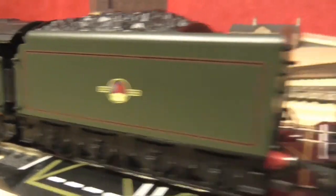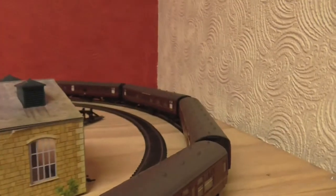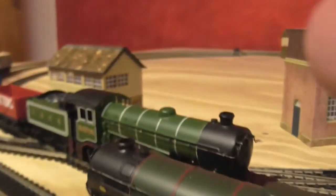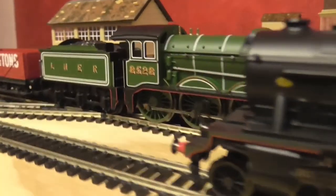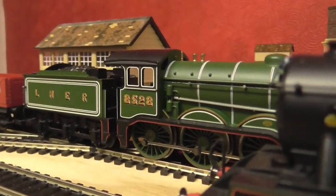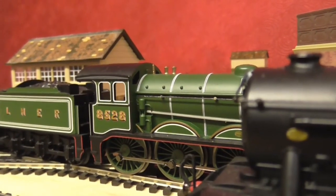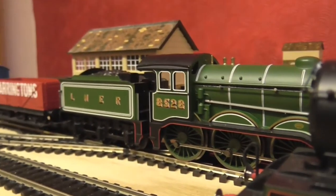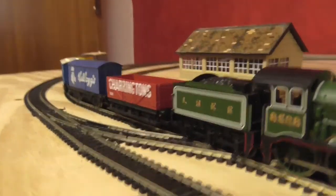It was running with some LMS or BR coaches, because it's just simple practice, BR there. And then on the inner line we had another LNER loco, a B12. This is the old one with the hook mechanism inside. Nothing fancy. Cost me about £20. And that was running with a mix of random stock.